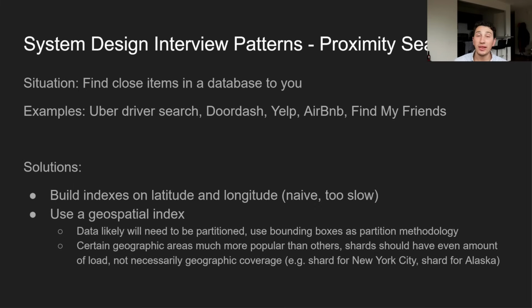The idea is that you can build indexes on latitude or longitude, but like we already mentioned, that's not going to work. So what you use instead is a geospatial index. Now, of course, there's a ton of data in these database tables, and you need to do some sort of sharding. How do we shard? Well, typically you want to shard based on that geospatial bounding box, right? That being said, not all geospatial bounding boxes are equal. There are a lot more data points in some place like New York than there might be somewhere like Wyoming. And so you have to account for that.